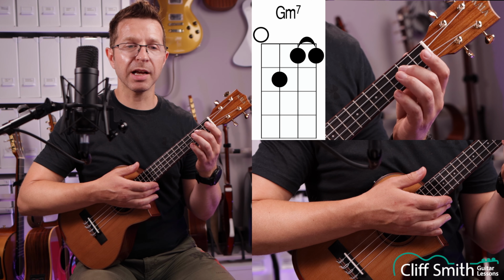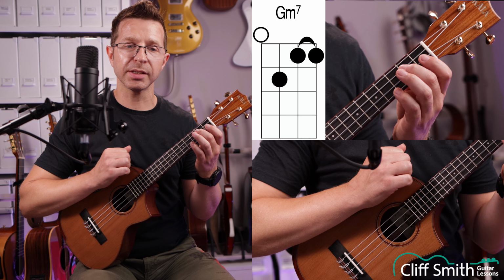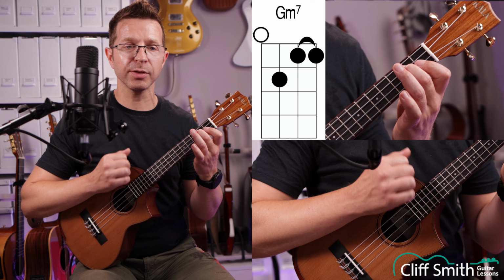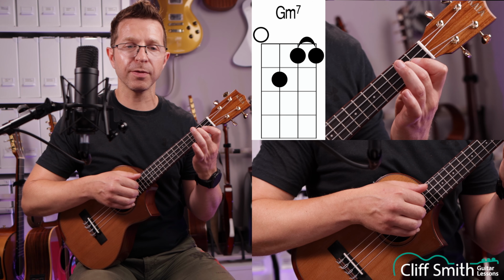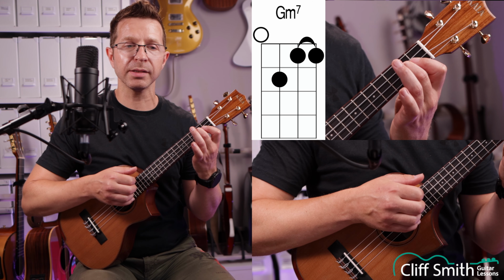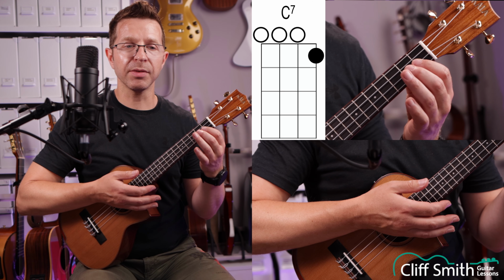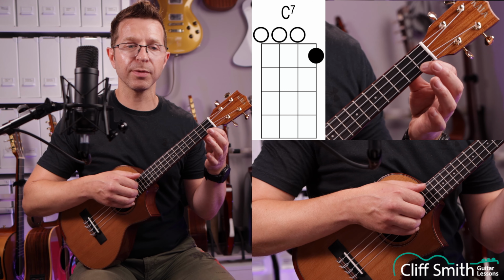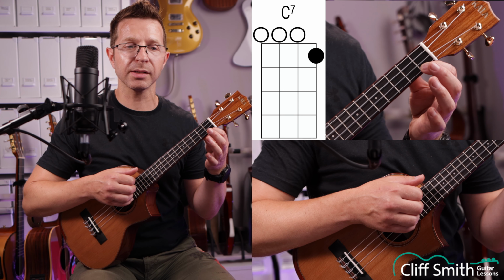So for G minor 7, I have my 2nd finger on the 2nd fret of the C string, and I'm barring the 1st fret of the E and A strings with my 1st finger. That's thumb, fingers, fingers, fingers. Then C 7, 1st finger, 1st fret of the A string, thumb, fingers, fingers, fingers.